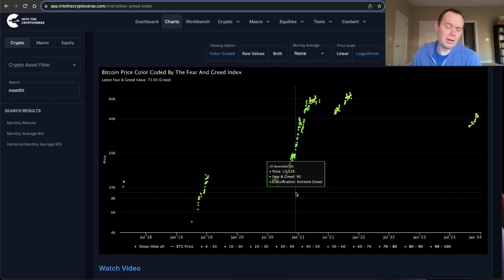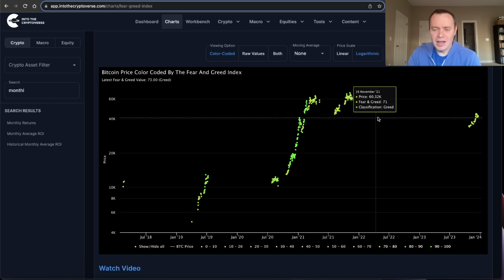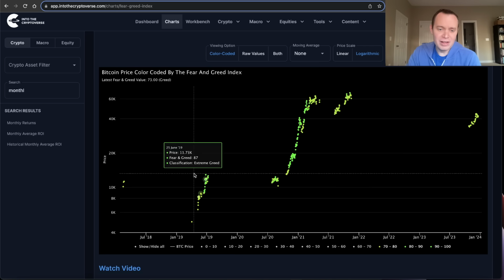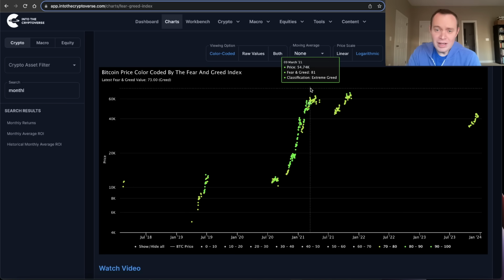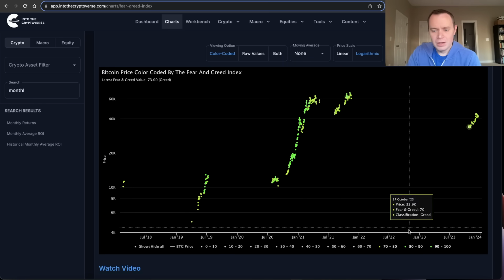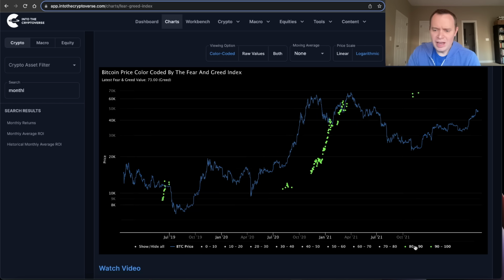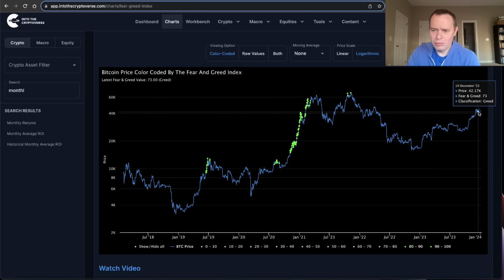The price will go up as people pile in because everyone's super greedy and it's going parabolic, and everyone just piles into Bitcoin. It goes far beyond what a lot of people think, and then it eventually tops out when the Fear and Greed Index is normally near extreme greed. So far this run, we haven't actually hit the 80 to 100 threshold, but we are getting somewhat close.